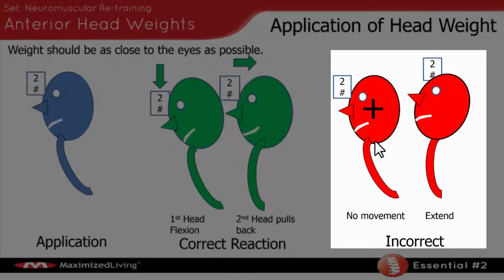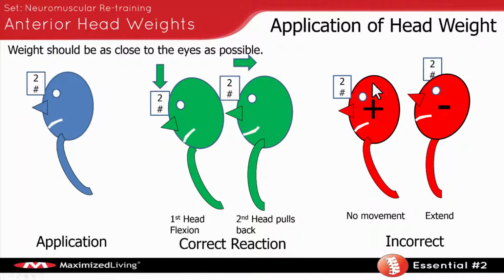So if you're driving them into further extension, the first thing you want to do is decrease weight, a 1/2 pound at a time, until they pull back into this normal reaction. Normally you can find a sweet spot between when there's no motion and when there's extending head. Now you may find a pound difference. Like here they're at 2 pounds, here they're at 4 pounds, where at 3 pounds they're going to be perfectly centered. Or here they may be at 1 pound, at 2 pounds they may not be moving, at 3 pounds they may be extending, but at 2.5 they're looking good. It's that sensitive. You cannot take this fitting lightly.